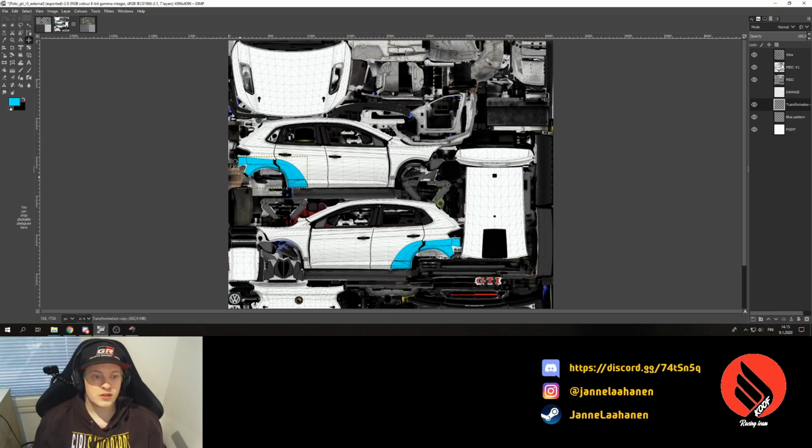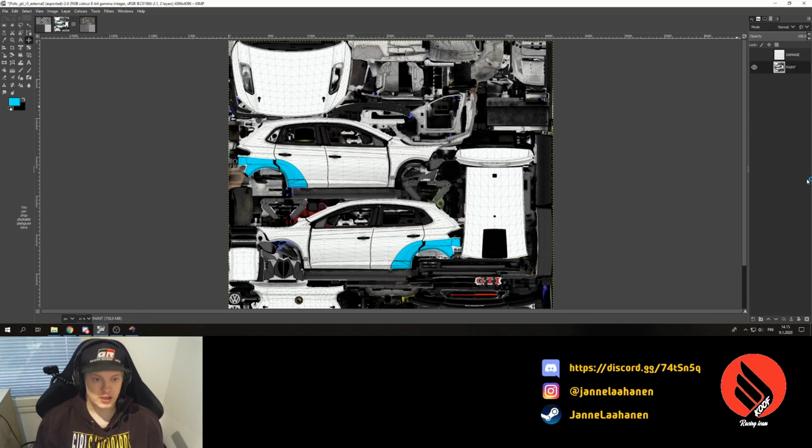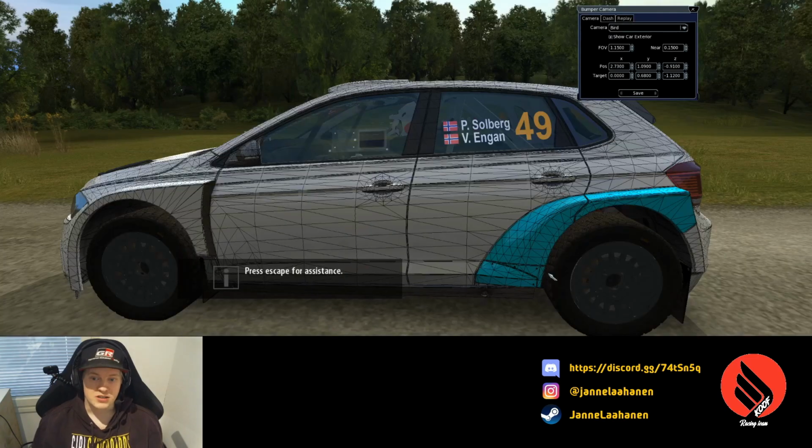So now this blue shape is its own layer, and I can move it around here, and it does nothing to anything else, just moves itself. But now we want to see again, so we merge and then we export. Yeah, I'm using shortcuts because I'm gangster.